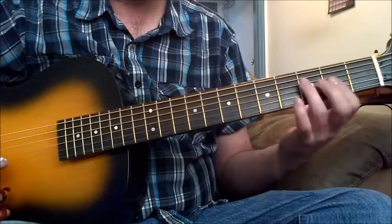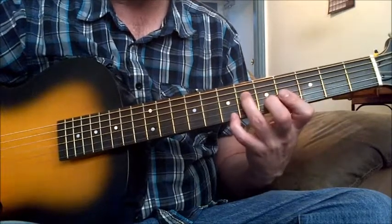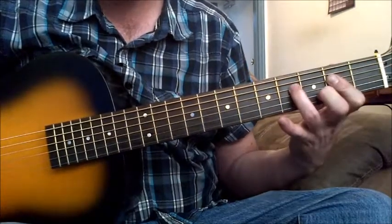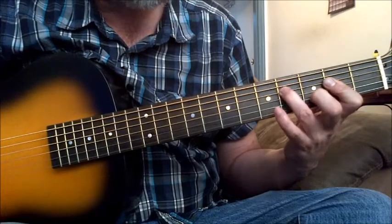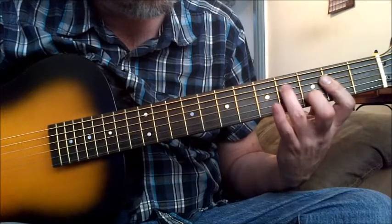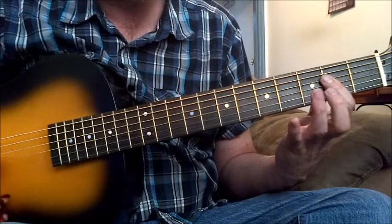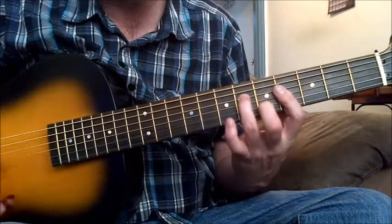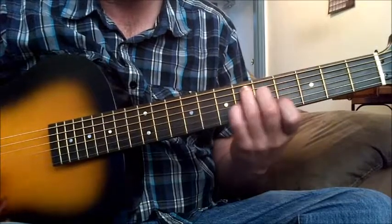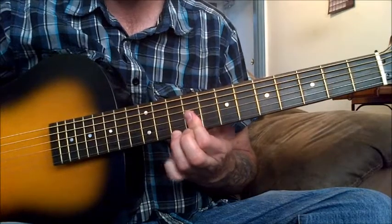That turnaround that I used there, I'm making an A chord, then I'm putting my fingers down on these strings here, 3rd fret, 2nd string, 4th string, 4th fret. Okay, so you're A, like 6. Or you can go. Okay? Or you can go. You know all these chords, though.